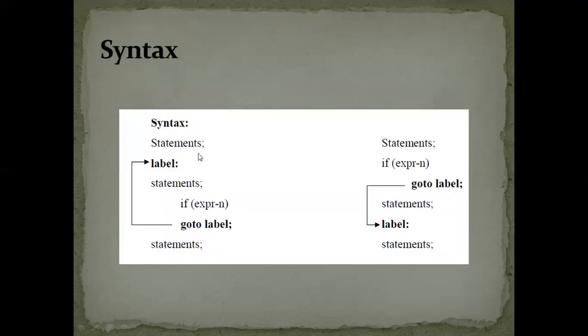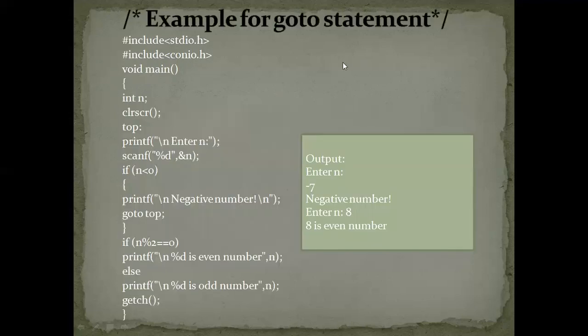It's very simple. Statements are there. This is the label. Statements. Okay. If this condition is true, then it will go to this particular label and execute these particular statements. Okay. Similarly, with respect to if statements, if this expression is true, go to label and statement here. So here this expression is true, it is not going to execute this statement. It will directly go to this particular label and execute these particular statements. Understood?